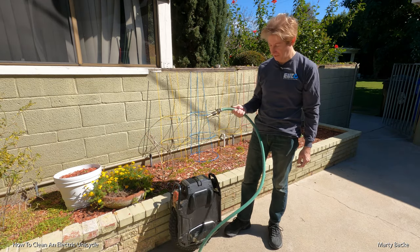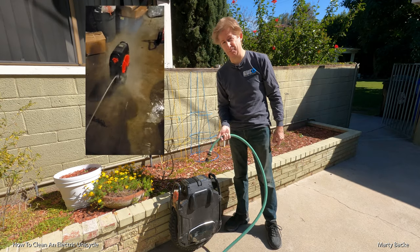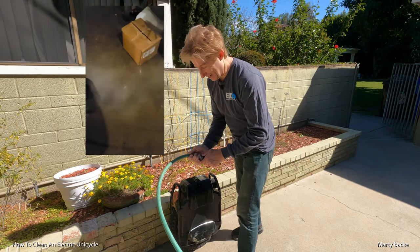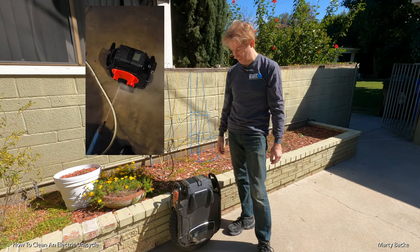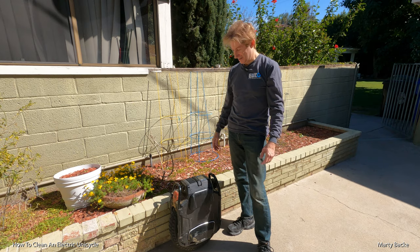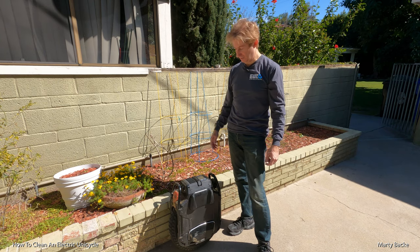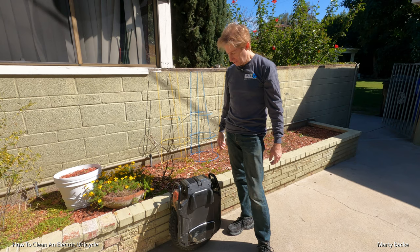literally with a hose, and they're hosing down their wheel. Please don't do that. If you do, I think you're playing Russian roulette with your wheel. Many times there won't be any problems, but often there will be a problem. And I personally know people who have damaged their wheels from doing that, typically burning out some electric components.